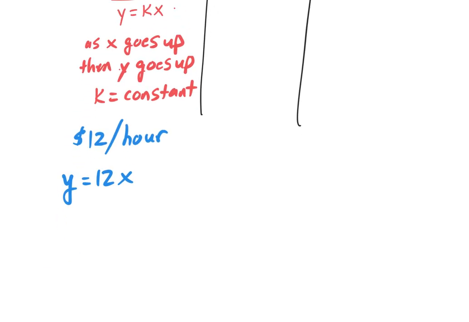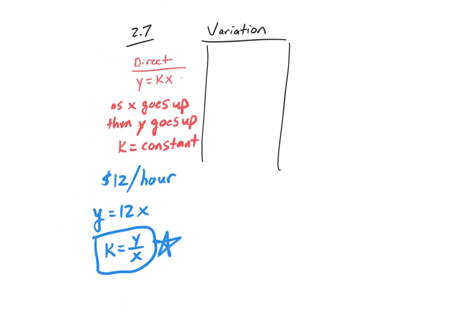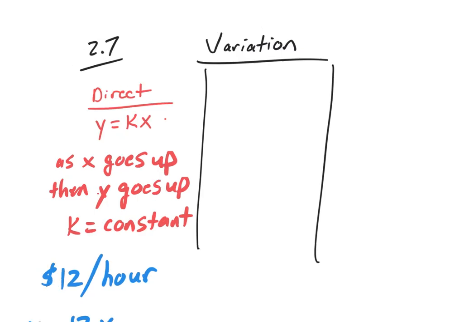I will put this up here, and I'll show you where this comes from. A lot of the times today, we're going to have to find out what k is. And to find out what k is, because they won't always tell me what the constant of variation is, I'm going to divide by x to get k by itself. So this would be the formula that we would use to find out what k is. Take the y value divided by the x value, and that gives me my constant. You don't necessarily have to memorize this part, because it's just using the original equation and solving it for k.